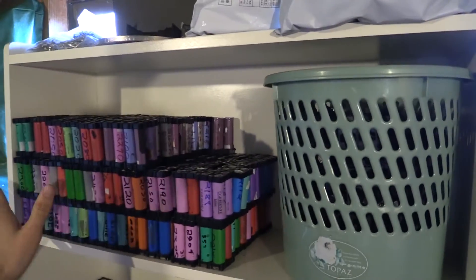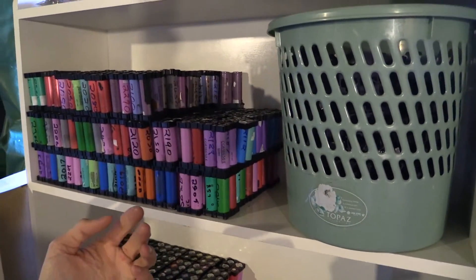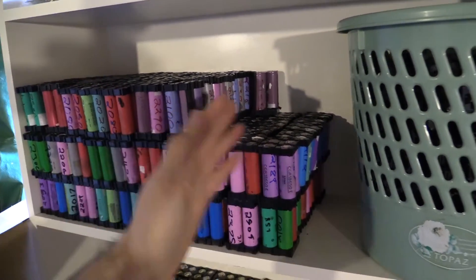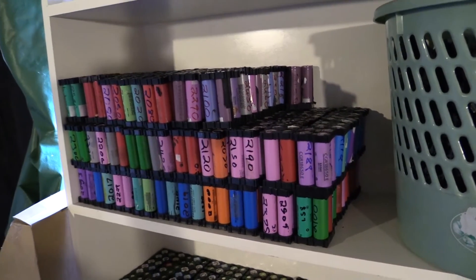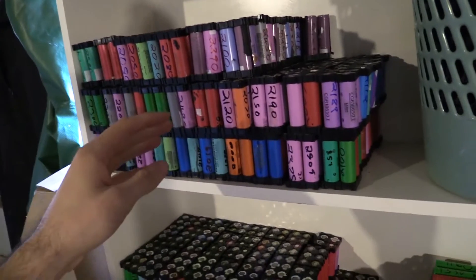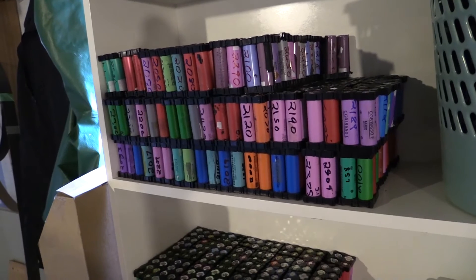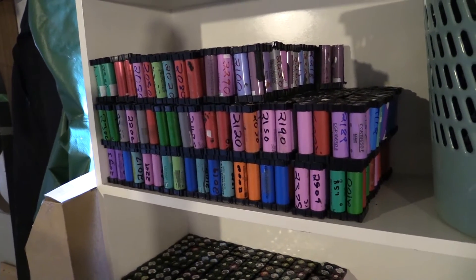These are in groups of 200: 10 sets along the bottom, about 20 deep. So that's 200 at the bottom, then another 200, then 140 — almost up to the next 200, bringing us to around 600 cells, which is really what I wanted to get to. That'll be just over 5 kilowatt hours. Every cell here is over 2 amp hours — some are 2.1s, some 2.2s, some just over 2000mAh, some 2500mAh. I'd say the average will probably work out to around 2100mAh.